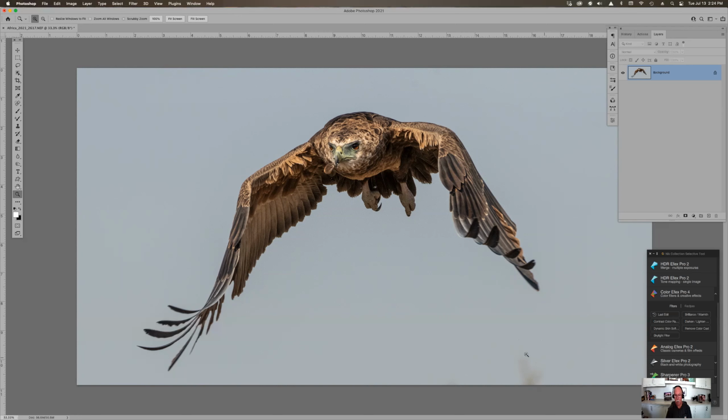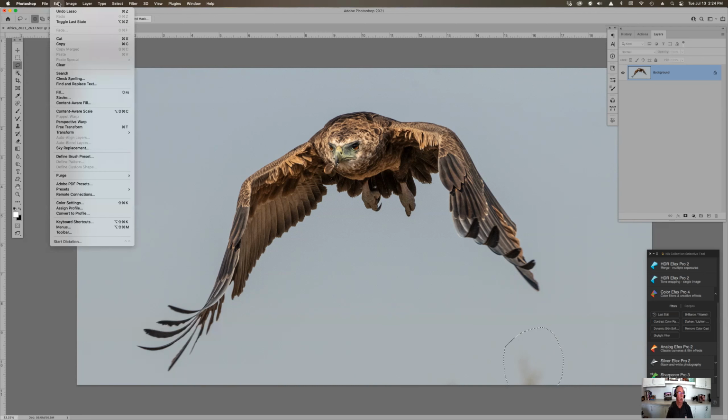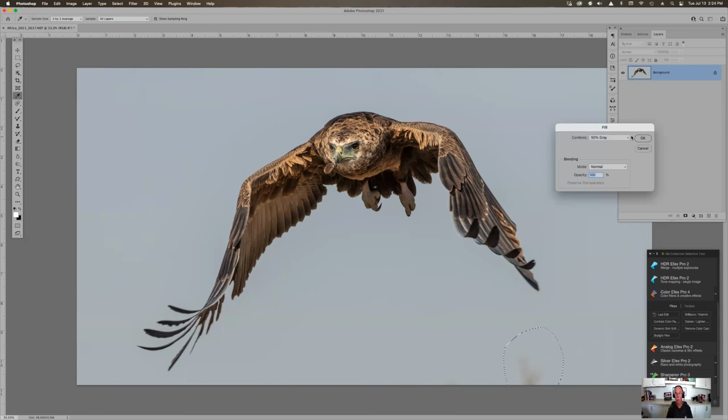On the bottom right here, you see a little bit of the tree left over. I'm going to get rid of that. So I'm going to go to my lasso tool. I have an action for this, but I'll walk through it. We'll go edit, fill, not 50% gray. We'll go content aware fill, normal at 100%, click OK. And then Command D to deselect. There's another spot down here, just a little light spot. So I'll just hit F3, which is my action, and it does that for me automatically.